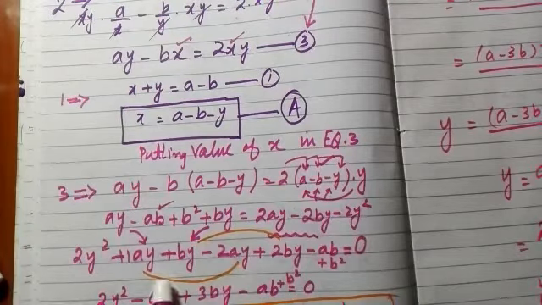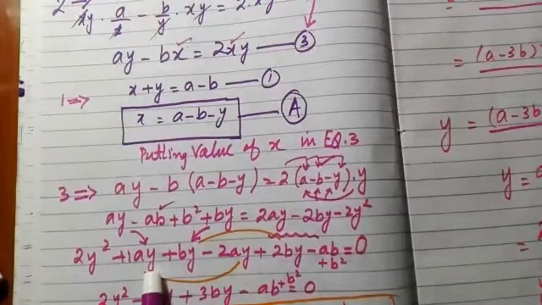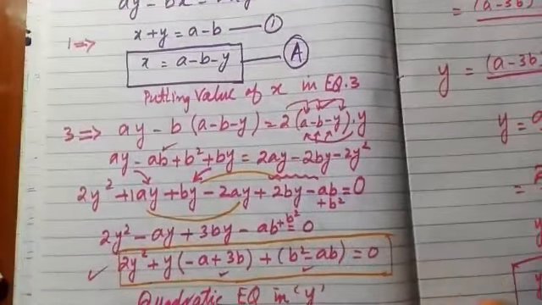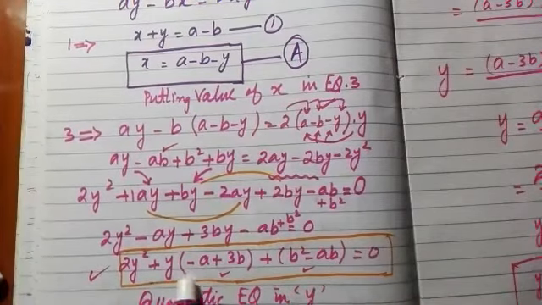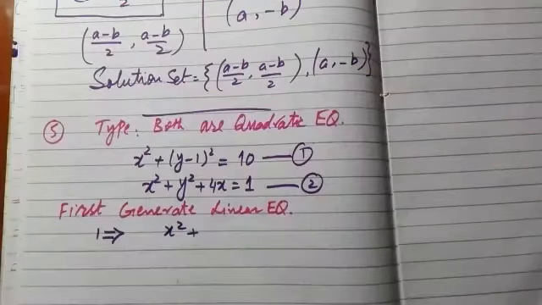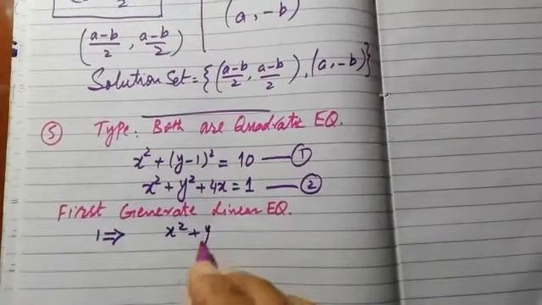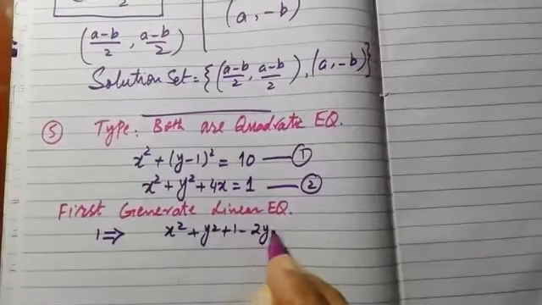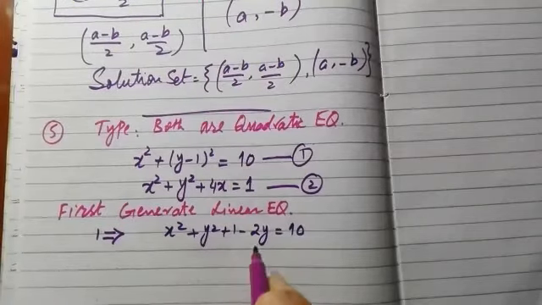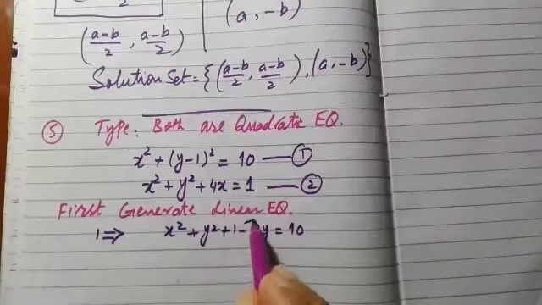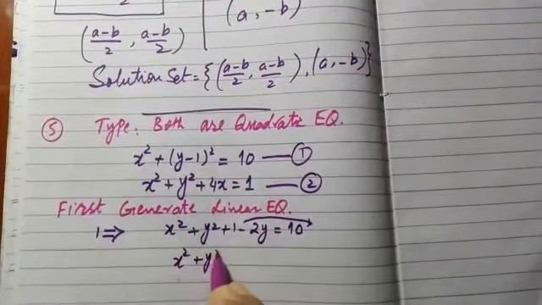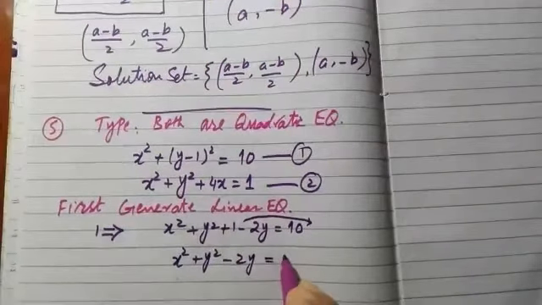In the next step, you can see that I have paired up the terms: ay will be simplified with ay, by's will be simplified with by, and consequently this reduces the equation like this. It has become a quadratic equation. I have re-explained that you will expand the whole square. It will become y square plus 1 minus 2y equals 10. Once you simplify it further, if you shift the constant to the other side and rearrange it, it becomes y square minus 2y equals 9.